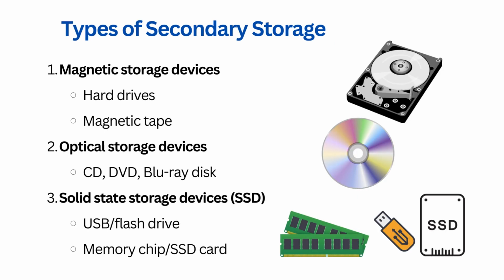Okay, now let's see the types of secondary storage. Secondary storage cannot be accessed directly by the CPU. Secondary memory is non-volatile and used to store data permanently. So even if you switch off, the data is still there. And they are relatively cheap compared to the primary storage, and because of that, we can have larger secondary storage devices.